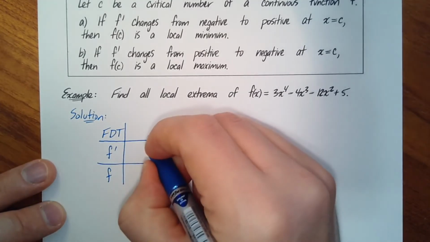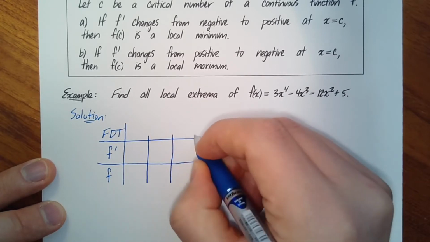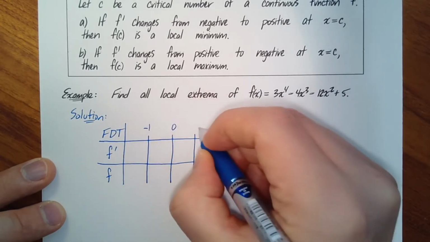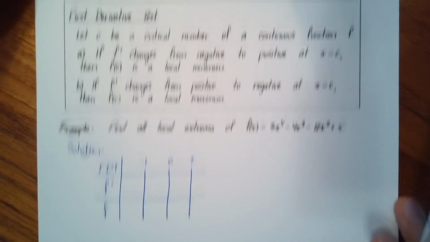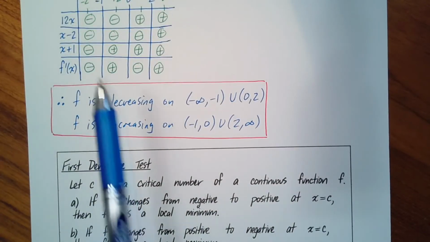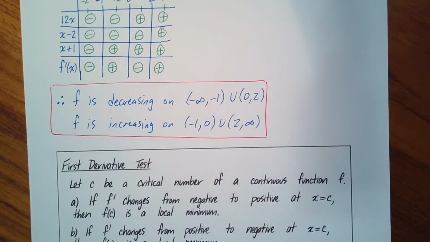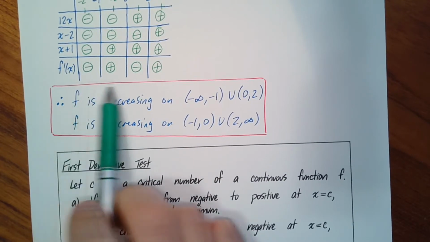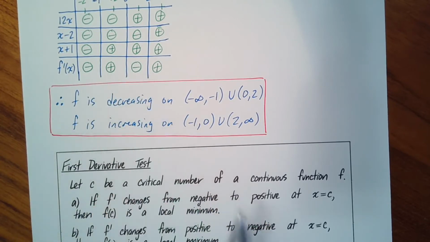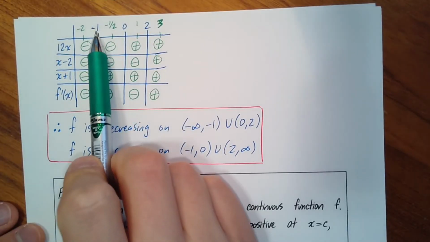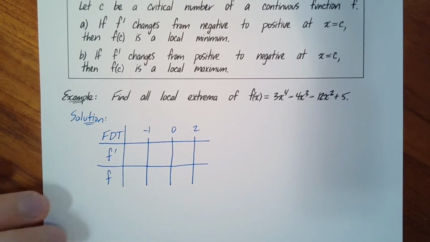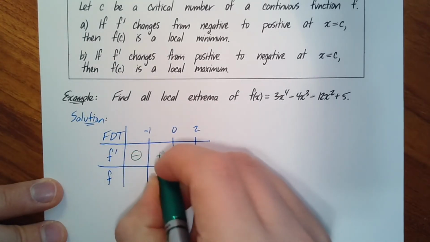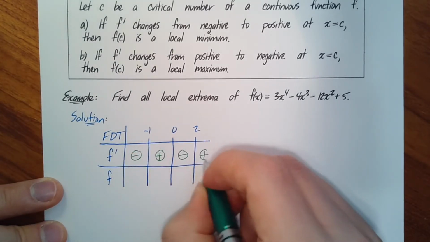We're going to do one slice down for each one of the critical numbers. So we had -1, 0, and 2. Those haven't changed. Now just take the bottom row of our previous table, negative, positive. You can forget about the rest because we don't need that information anymore. So we fill in the f prime row by copying this row, because the dividing numbers, -1, 0, and 2, are the same. So we have negative, positive, negative, and positive.